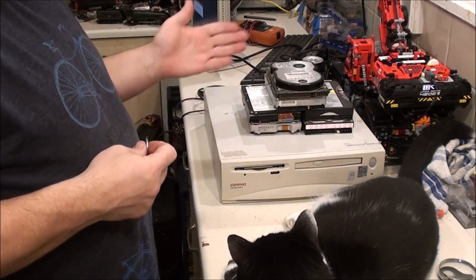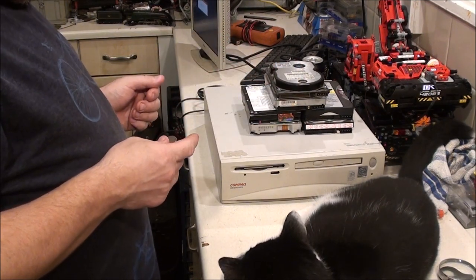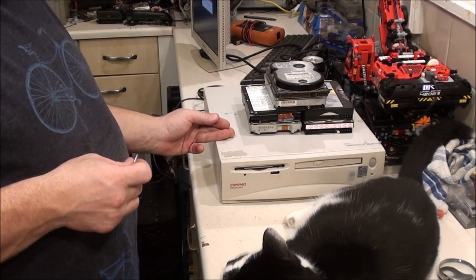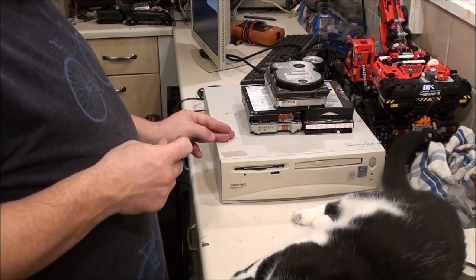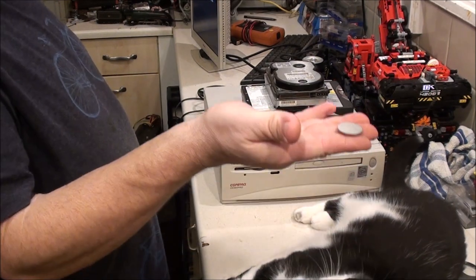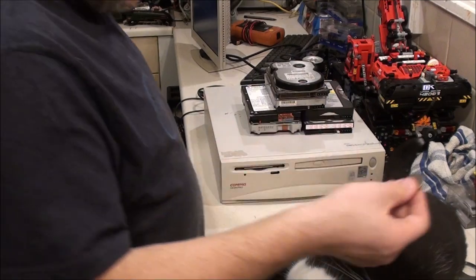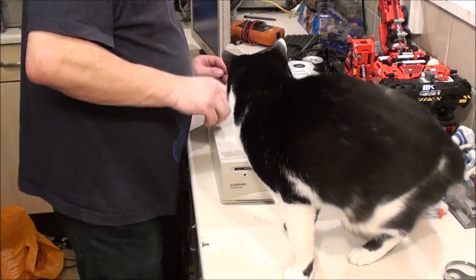As you can see, I've got six from my own collection to choose from. I don't believe I can actually put any bigger than 20 gigabyte on a Windows 98. I don't think it can see anything bigger. That's why I got the hard drives out, because I went and bought the batteries. Only £4 something for a pack of 10, even though I only want one, but I'll have spares at least.